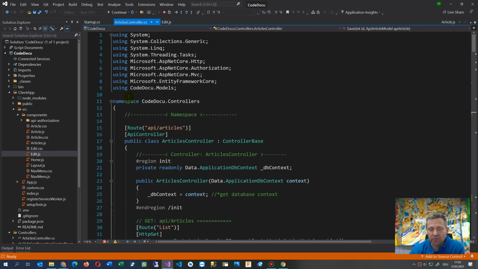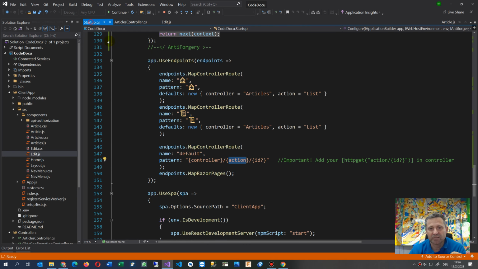When you go here to your controller, when you have multiple access points, for example a read and a write, or give me the images, or give me something else, or how many users were on that site. If you have multiple endpoints, then you have to say here with this attribute in the brackets, Route, and then for example here it's my API, and then the articles. This is the address which is matched. It's not the address here which you have here.